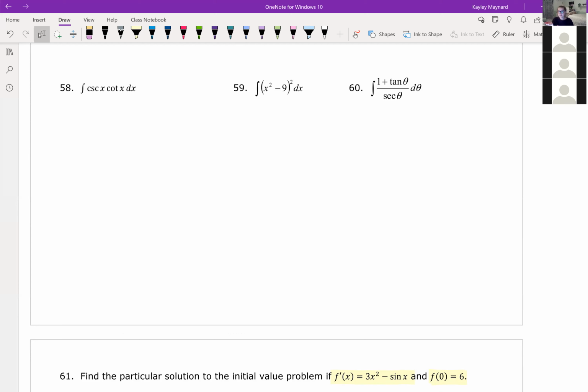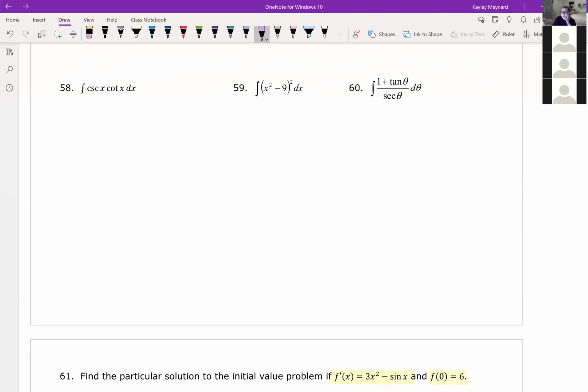So if you see a quotient like this on the exam, it is a safe assumption that you will need to do some manipulation to actually take the integral. Your goal is to just get it to be a subtraction or an addition of 2 things, because that's really the only thing that you know how to integrate. You know how to integrate trig functions, and you know how to integrate when things are added and subtracted, but you don't know how to integrate quotients or anything like that. So it is a safe assumption, if you see something that looks like this, that you will need to do some manipulating. So let's go ahead and do that.